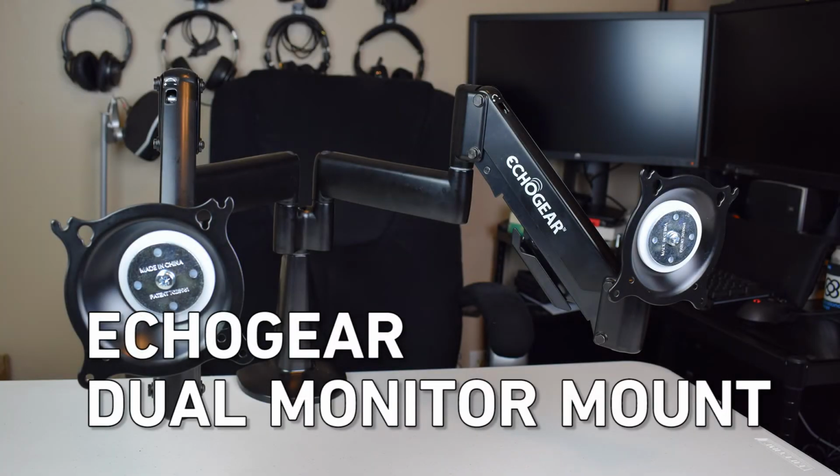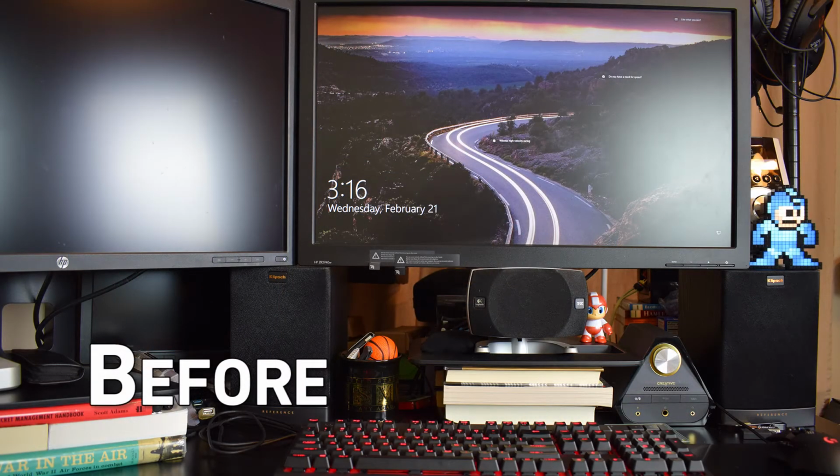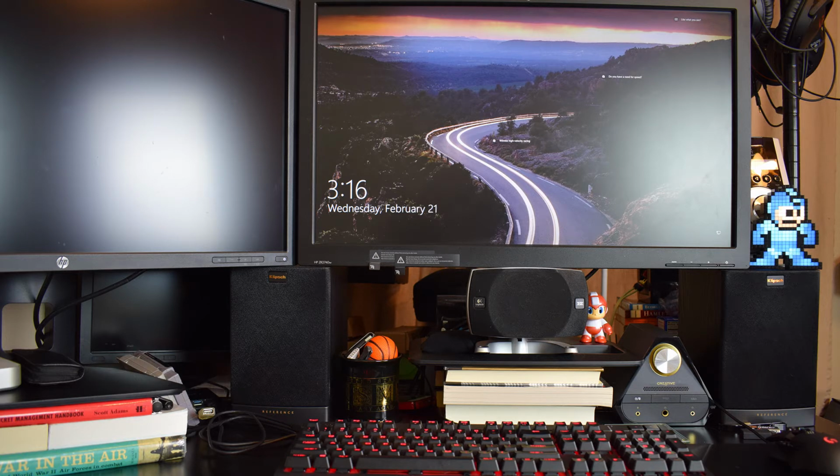Hi, my name is Brian Haas, and today I want to talk about the Echogear dual screen monitor mount. Described as for gaming, this monitor mount supports monitors up to 30 inches and up to 20 pounds apiece. In my setup, I'm doing two monitors, both 27 inches, mismatched HP models, one of which is about 15 pounds and the other is about 18 pounds, so right up towards the limit.